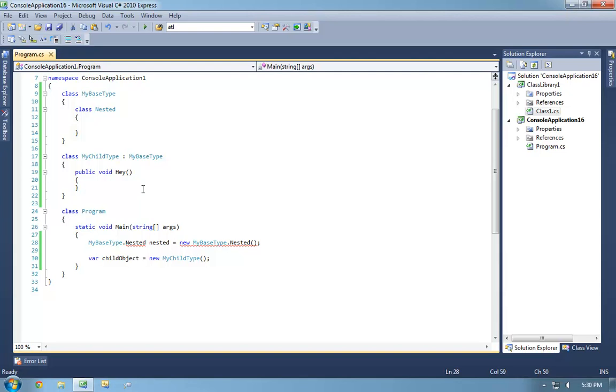So remember, if you look at my Solution Explorer, I have two projects, Class Library 1 and Console Application 16. Both of these projects, when built, correspond to a single assembly being generated or compiled. So Class Library 1 turns into Class Library 1.dll, and Console Application 16 turns into Console Application 16.exe. Internal means that we can only access that member from within the same assembly.